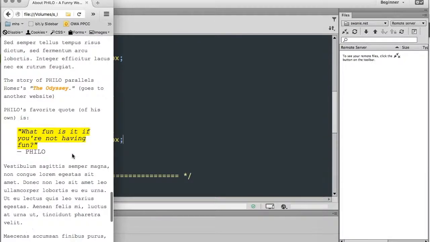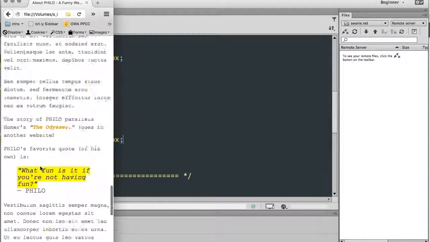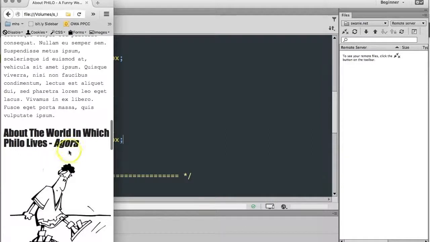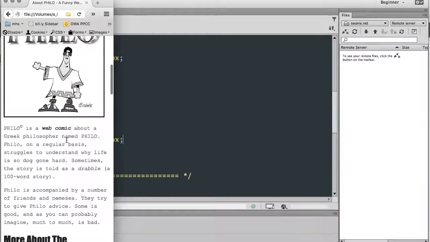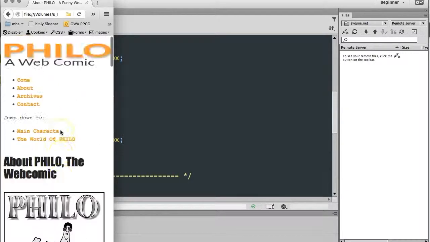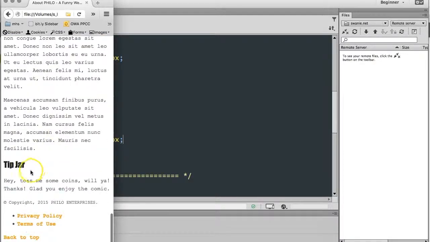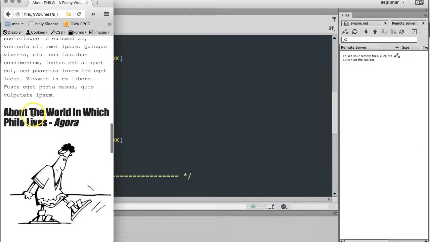Looks decent anyway. Nice thing about this font called Impact is that the descenders do not go down very low. And I'm trying to see, I don't have any descenders in that one. I don't really have any descenders in any of my text, but I write down here on tip jar, the P does not go down very far. So it's less likely that it's going to run into it. But that's what you're going to want to look for.